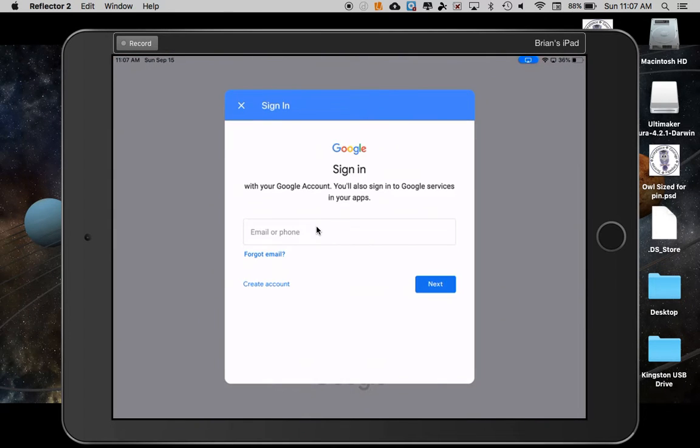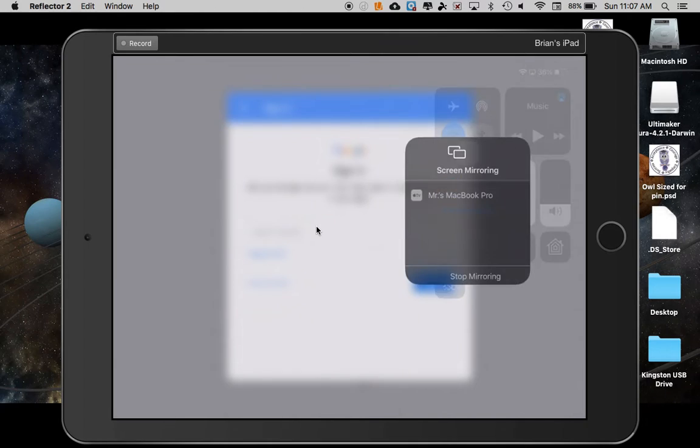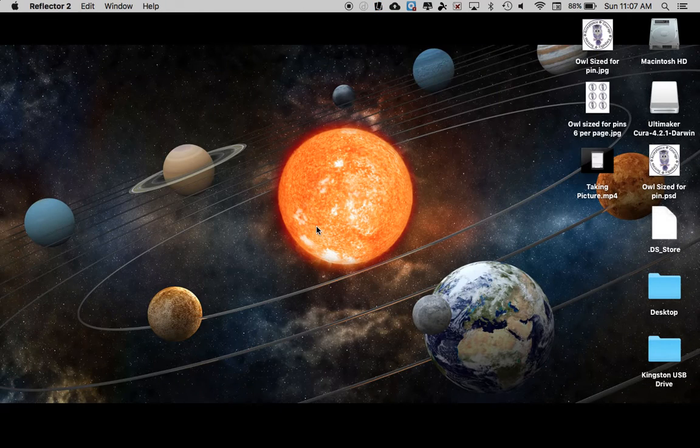I'm going to just quickly turn off Reflector again, because I don't want you to see the password for this account. So I'm going to put that in. Remember, it's your child's name at ps79q.org, and we'll put in our password. I can't put it up there on the screen because when you're putting passwords, they come up letter by letter on a tablet.